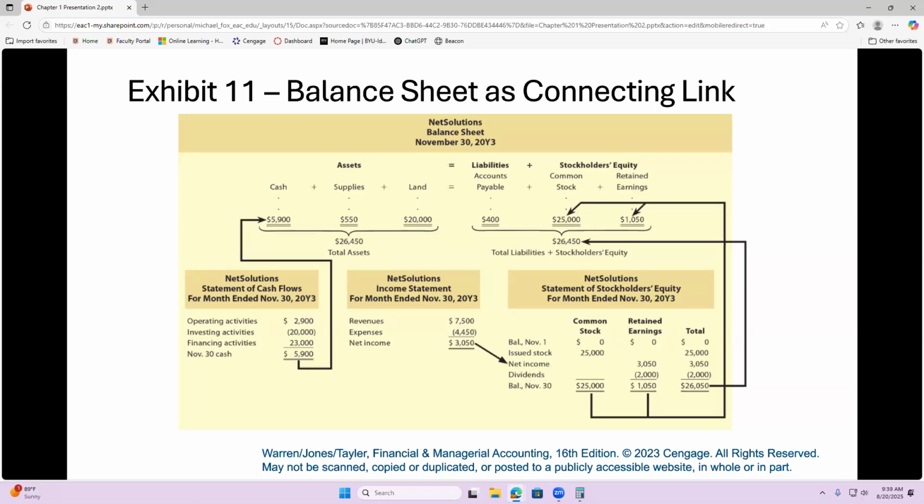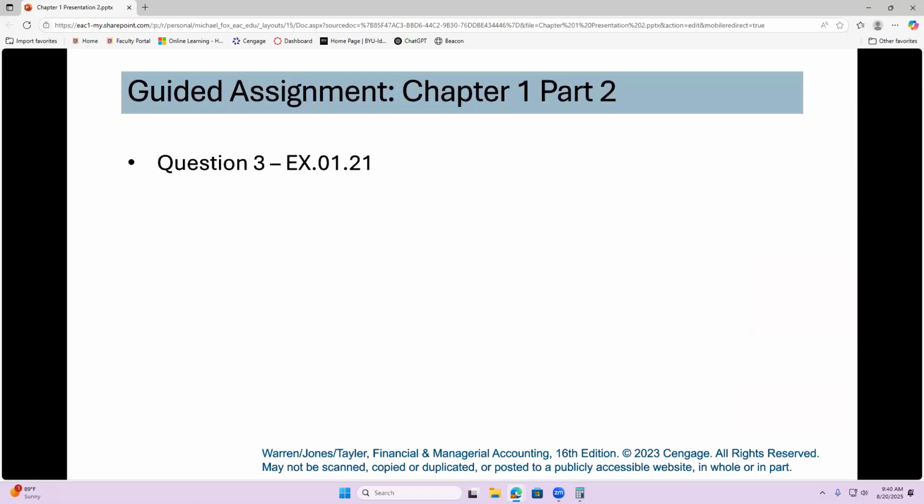When we get to managerial accounting, you'll see that it's not so much about a consistent look and feel. It's more about how do we use this information to make decisions to improve the operation of our business. That's what managerial accounting is. I like that one better personally. But anyway, so last thing, we're going to work on this last question in the guided assignment to see if we can show how these things are all brought together.